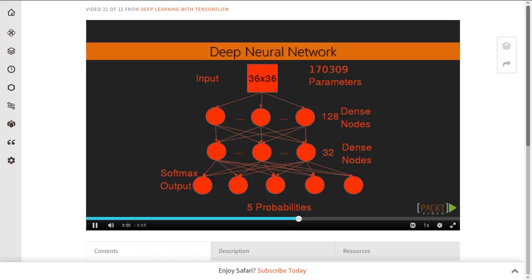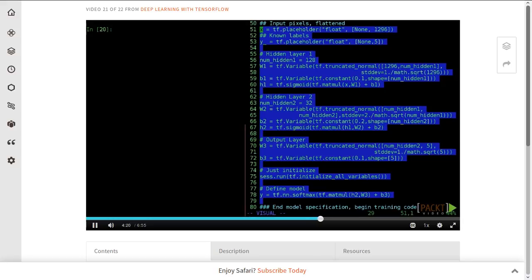The deep neural network took this one step further, consisting of 128 nodes on the first layer feeding into 32 nodes on a subsequent layer before feeding into softmax for a total of 170,309 parameters, not that many more really. After 25,000 epochs, we achieved a marginal improvement of 63% validation accuracy. A deeper still model might have done better, but this demonstrated some of the strength of deep learning, handling considerable nonlinearity, and this again took marginal extra programming effort.